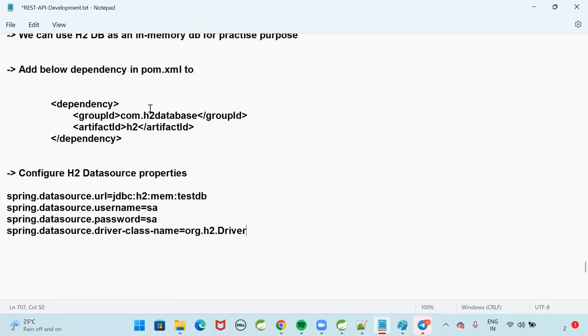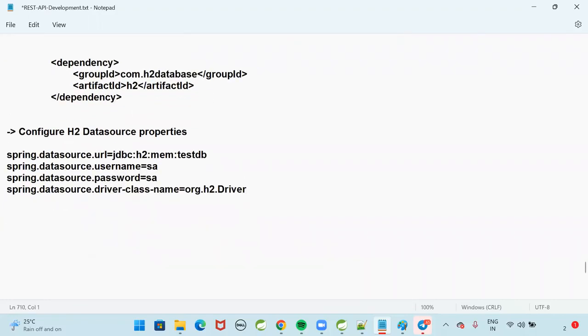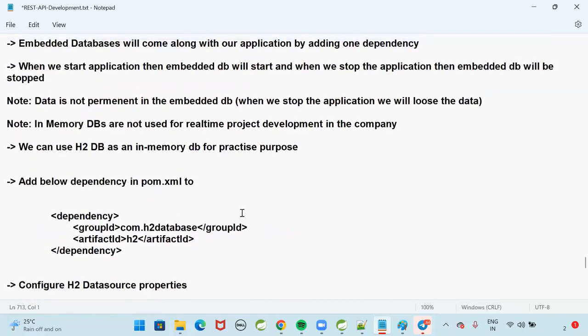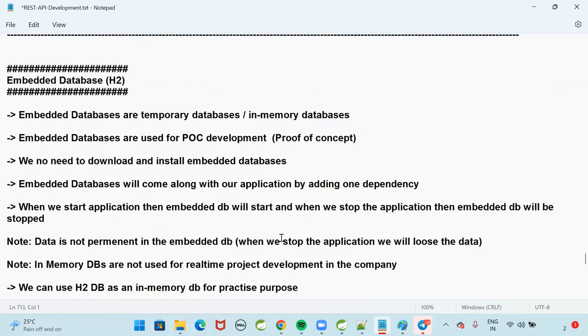Run the application and access the H2 console using the below URL. What is that URL? http://localhost:<your application port>, my port number is 8080, /h2-console.